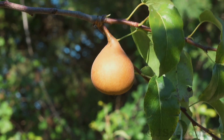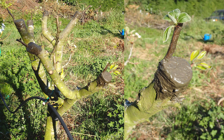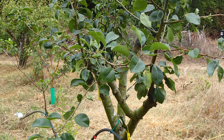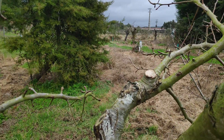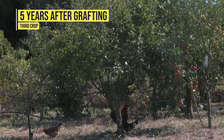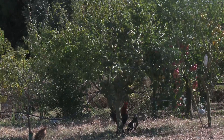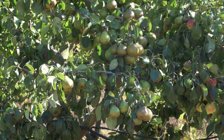In this example, this pear tree was grafted with 3 different French pears. Since a friend told me these were 3 very good old French varieties, I decided to graft them to the main branches of the same tree as soon as I received the scions. I didn't research each variety's requirements and characteristics as I usually do. As the grafted tree started to produce fruits, I soon realized I had made a mistake, since the productivity of each variety is very different in my area.